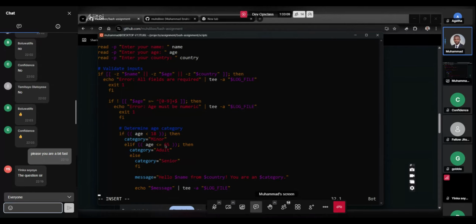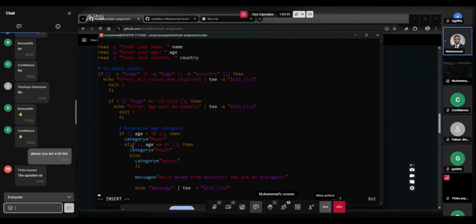So if the age is greater than or equal to 65, we know that they are seniors. Else what? Else means all of these conditions did not evaluate to true. Because in our last class we did multiple conditionals, and you have to use if and then else for multiple conditions.